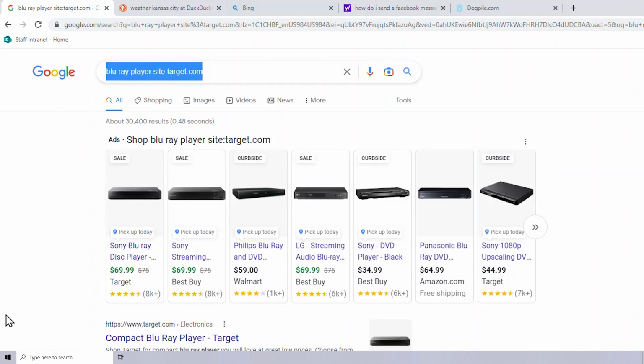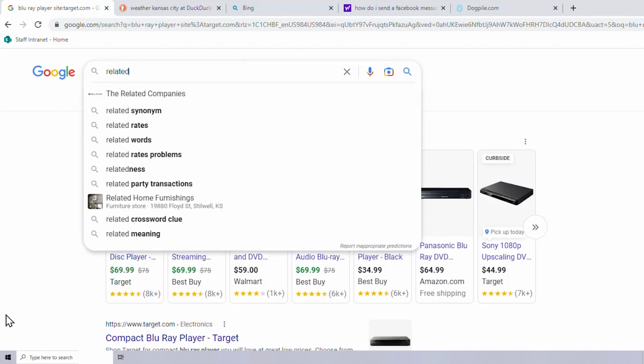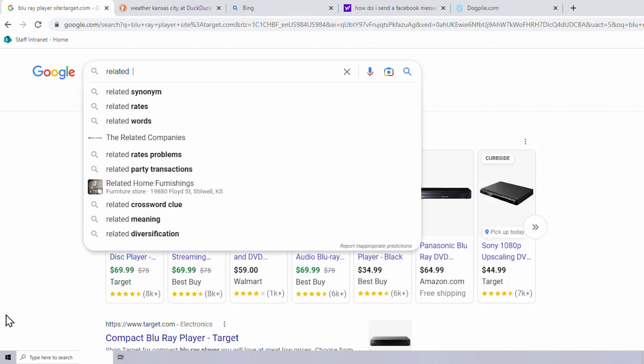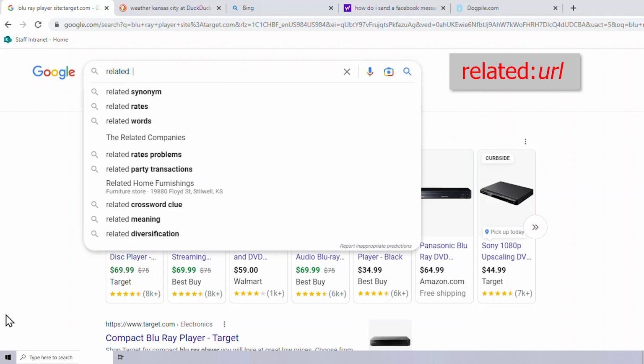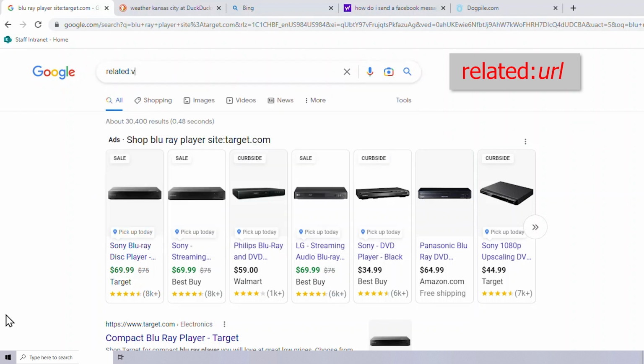You can also use a similar search tactic to find similar websites using the term "related:" and then the URL. So I can put something in like related:visitkc.com.